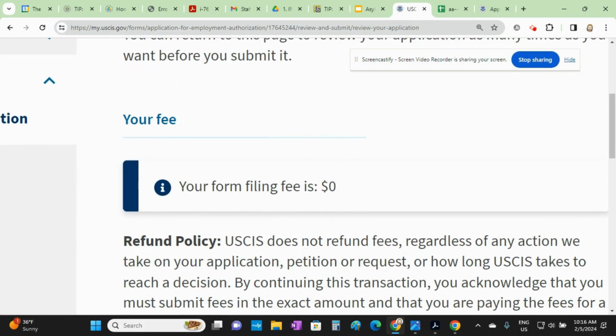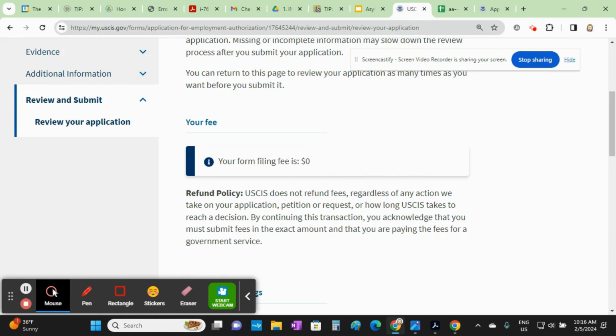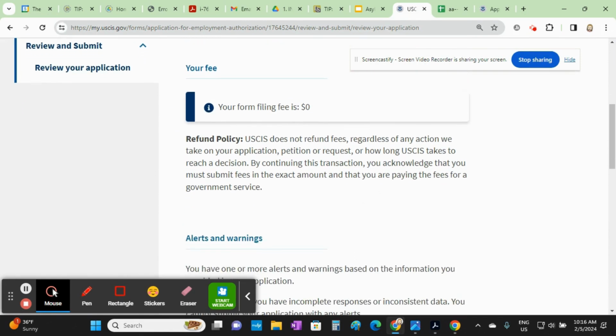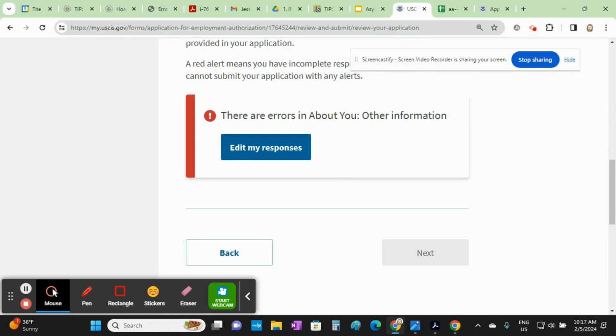It'll let me know based on category C8 that I chose that my form filing fee is $0 because this is a work permit based on asylum. And then it's going to alert me to any errors that it detected in my application, which of course happened because I filled in fake information in order to show you this process.